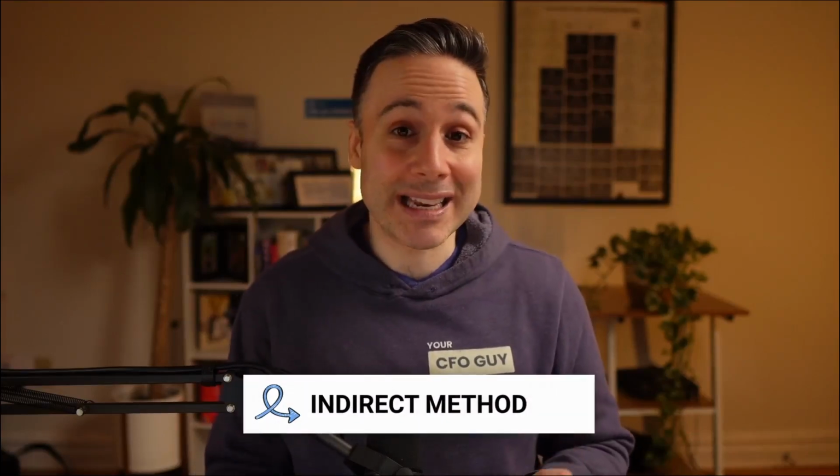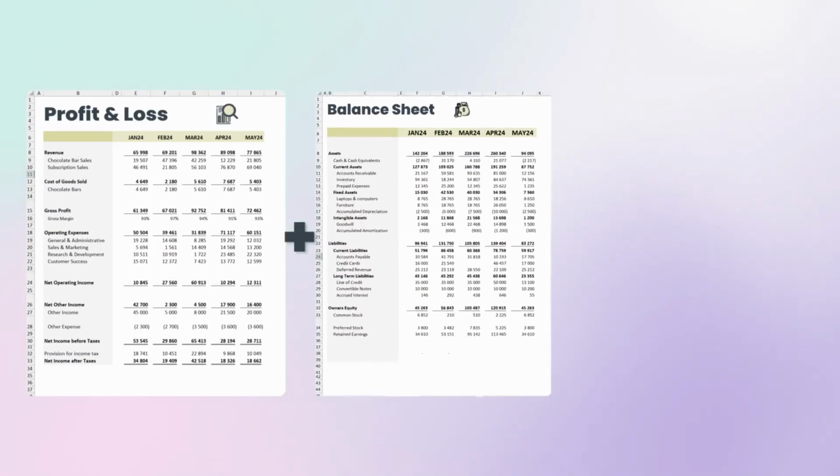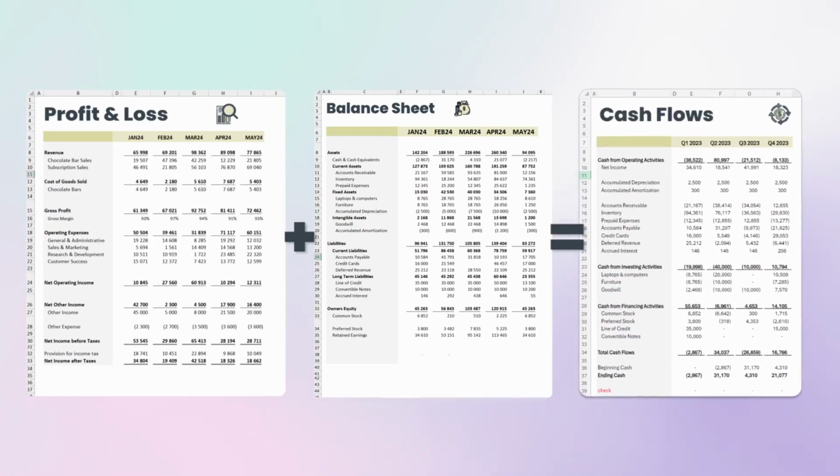The reason for that is you need a lot of additional information outside of what you'll find on your financial statements. The indirect method, on the other hand, is the opposite. It's not so intuitive to actually understand if you don't have an accounting background, but it's really easy to produce, and it generally looks like this. You really only need your profit and loss and balance sheet in order to prepare a statement of cash flows under the indirect method. And as we'll soon see when we cover the connections between these three financial statements, it becomes really easy to produce the statement of cash flows under the indirect method with just a profit and loss and just a balance sheet.